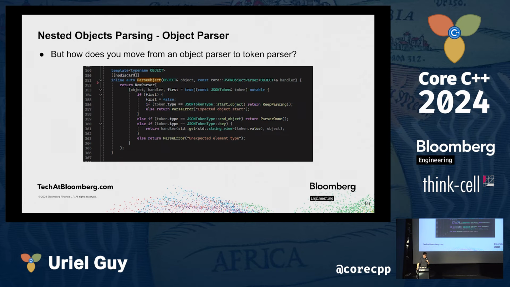And this is yet another function called parse object. It's kind of nice. Did I do highlights? I did, yes. So this one actually validates that an object is an object. It uses the immutable lambda. It checks that the first thing that you actually see is a start object token. It goes through to the end and just propagates all of the keys into the object parser that we've seen before.